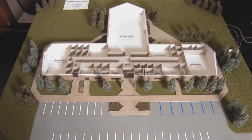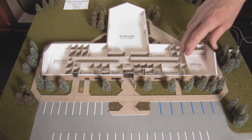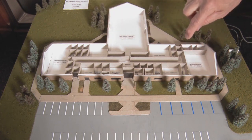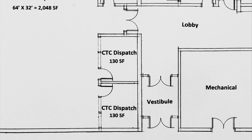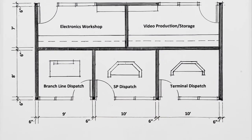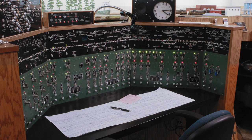The T-shaped building has an O-scale layout at one end — 52 by 42 feet, about 2,100 square feet. At the opposite end is the N-scale Modern Michigan Operations layout, which is 64 by 32 feet. Each layout has its own storage room and work room. For N-scale, there will also be two glass-enclosed dispatch rooms so people can see how modern dispatching works via computer. The HO-scale layout will also have three different dispatch centers, also glass-enclosed, each depending on the era they are replicating.